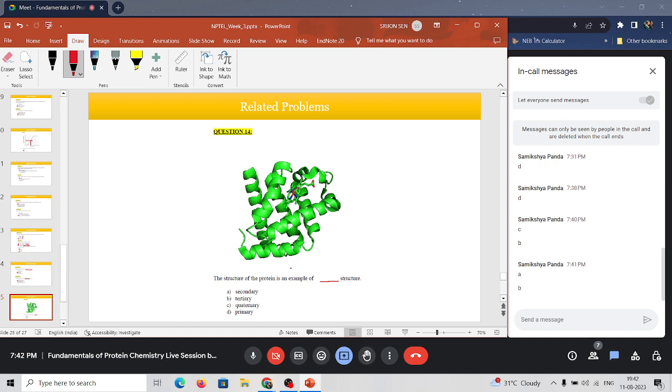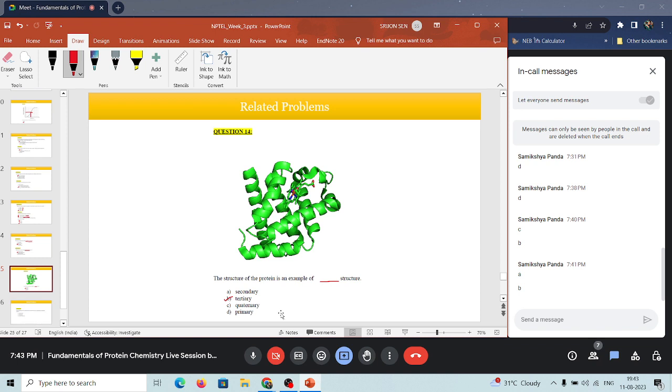So let me tell you once again, the primary structure of a protein is its polypeptide chain. The secondary structure is the regular recurring arrangement. So you have an alpha helix, you have a beta sheet. These are present separately. That is the secondary structure. Now the tertiary structure is a three-dimensional arrangement of the polypeptide chain as a whole. So you have to consider the protein as a whole, how the protein looks. So it is a tertiary protein structure. Okay, never mind, you gave the right answer later on. B, that is correct. So B is the right answer.